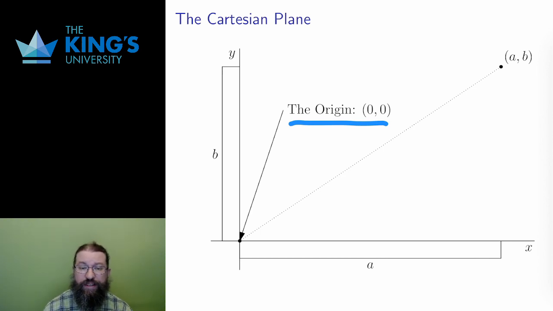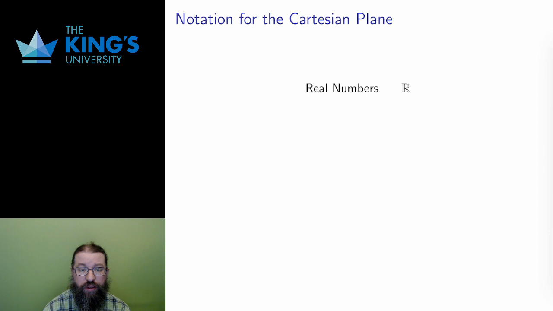I can think of the axes of the Cartesian plane as two real number lines, one in the horizontal direction and one in the vertical direction. The usual symbol used in academic mathematics for the real number lines is an uppercase R with the vertical line doubled, as shown here. Since the Cartesian plane is two of these, it's written with a superscript 2. I will often call the Cartesian plane simply R².